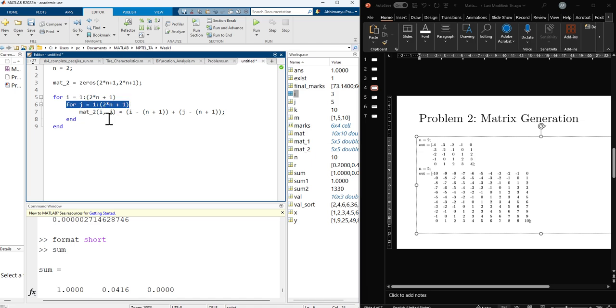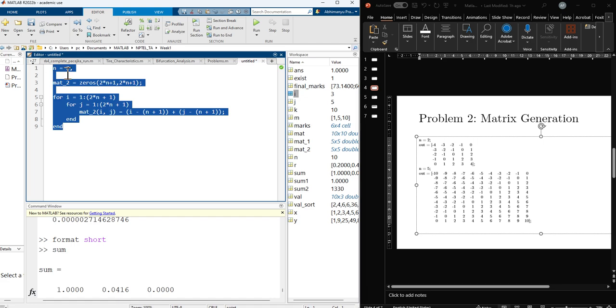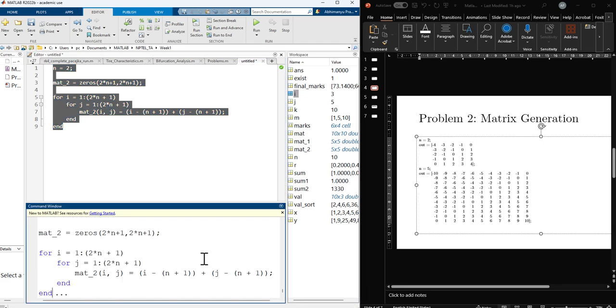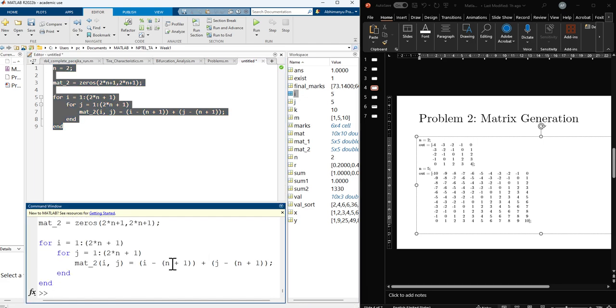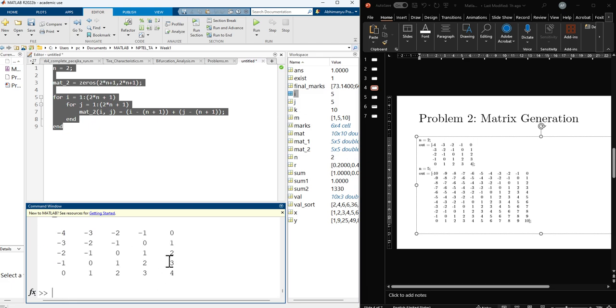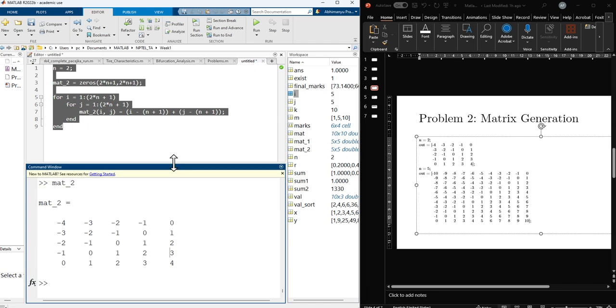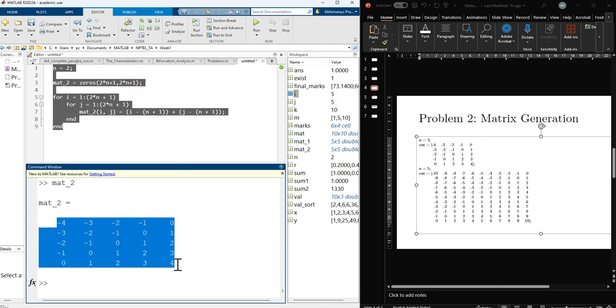So each value of this gives me i plus j minus 2n plus 2 minus 2. Okay, if I just run this, I get the same vector and same matrix that I want over here.